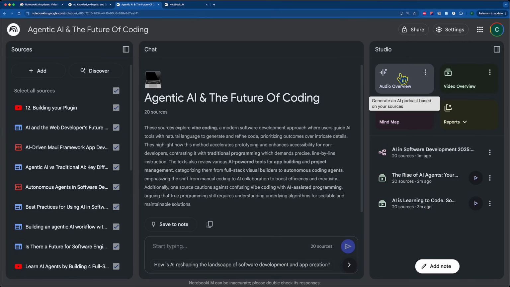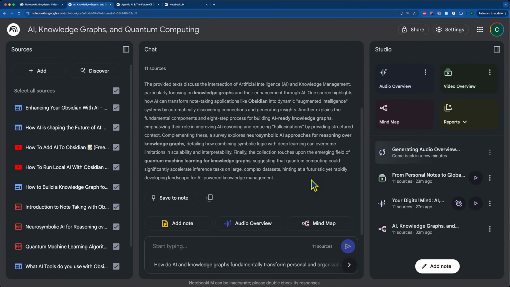In the past, if you wanted to create an audio overview, you'd have to create one and then download it, then delete it from the studio and then regenerate it with the custom prompt. But now you can have the general one. You can make as many customizations as you want to, and you'll just get a list of all of those podcasts in here, all of the audio overviews. And you can do the same thing with the video overview. Now let's take a look at the video overview.